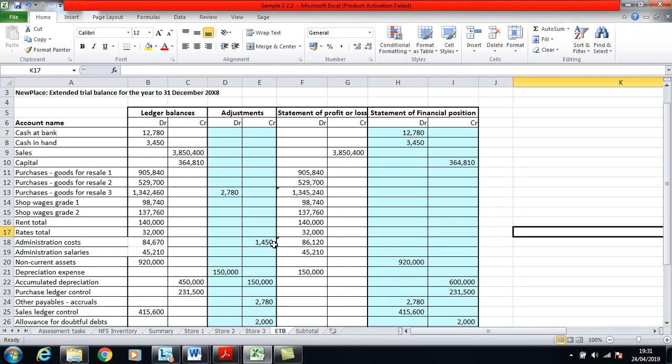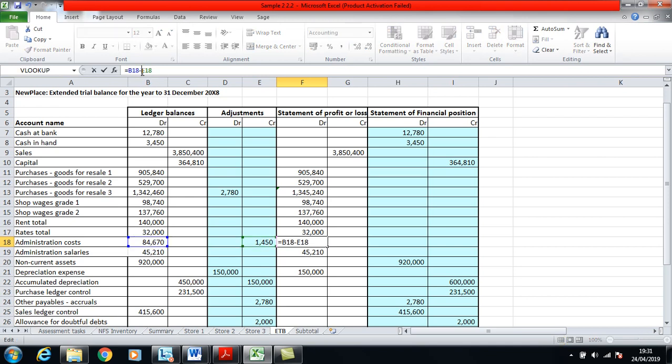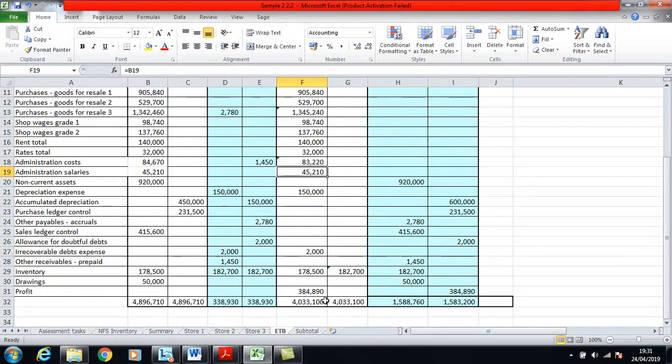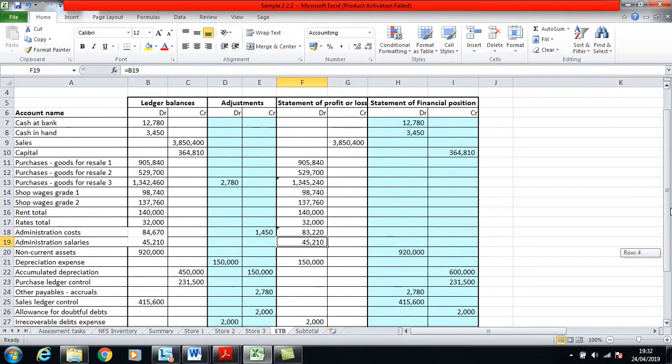It looks like they've added it rather than take it away. So they should have taken it away. So if I just change that, B18 minus E18, that'll put that right. I'll show you how it now balances in the profit loss account. But we're still out on the statement of financial position.